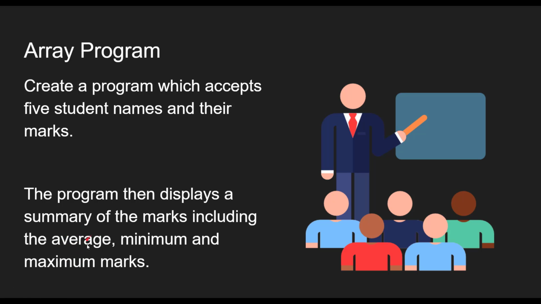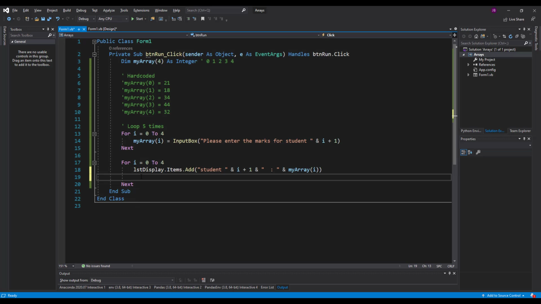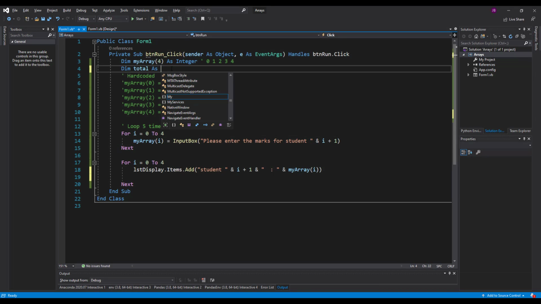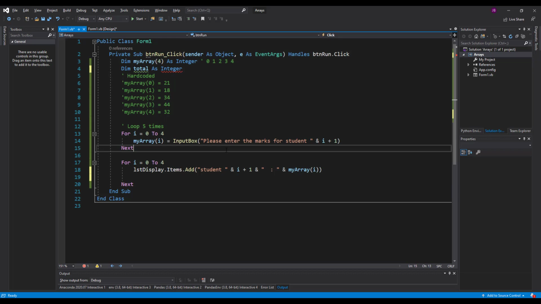But what if, as the question says, how can I work out the average, the minimum, and the maximum marks? Well, the average is add all the numbers up as you go along and divide them by how many you've got. Well, I know I've got 5 because the question asks for 5 students. All I really need to do is keep adding a total together. So if I say dim total as integer, because I'm dealing with whole numbers, that will be the data type.